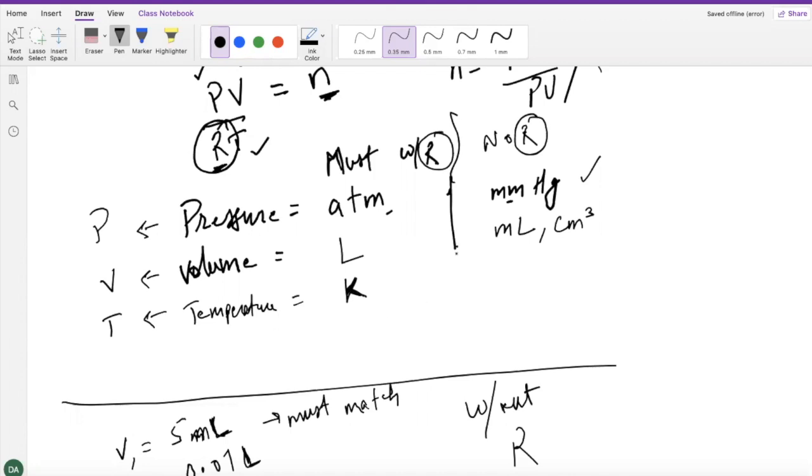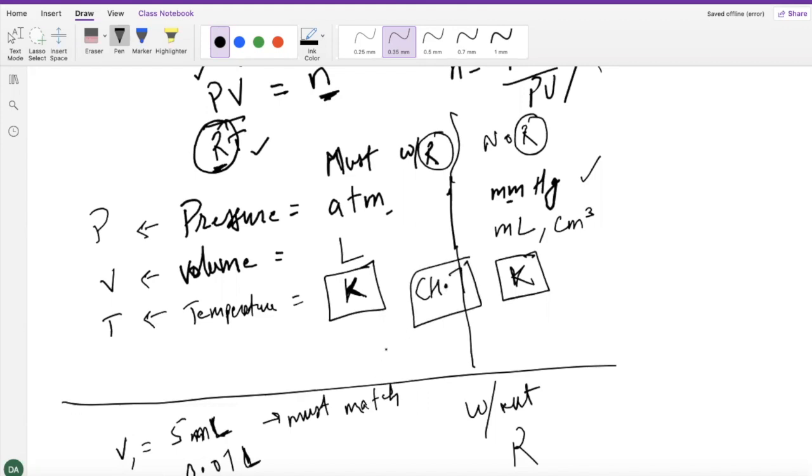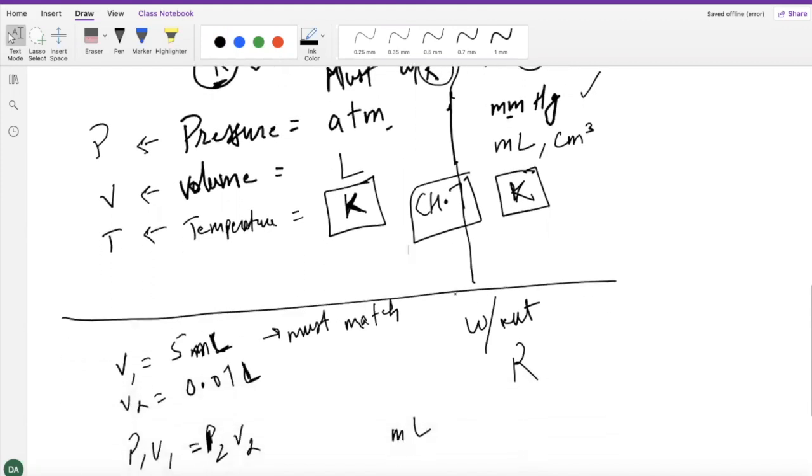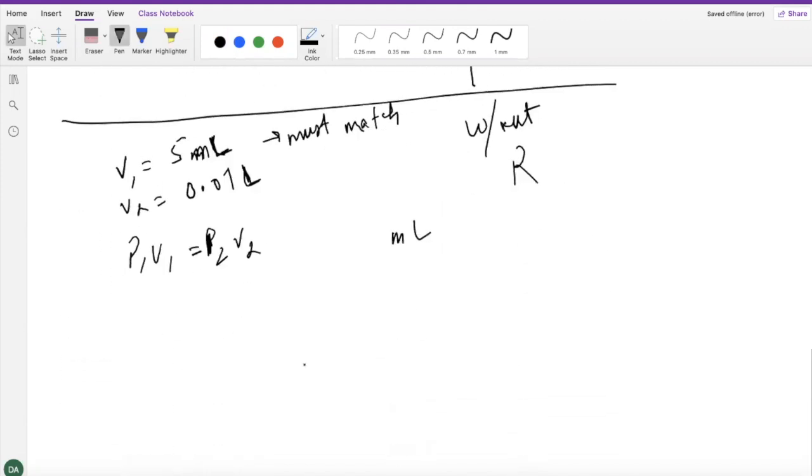And guys, look here carefully, okay? This will be on the exam 100%. And if you don't hear this, you will get this wrong 100%, okay? So temperature unit has to be Kelvin when you have R or when you don't have R. Temperature unit has to be Kelvin for chapter 7, period.